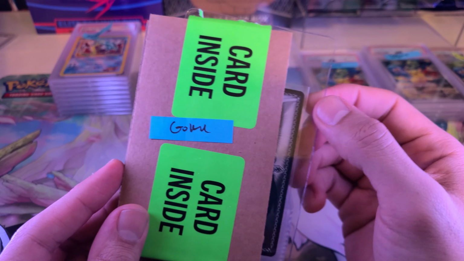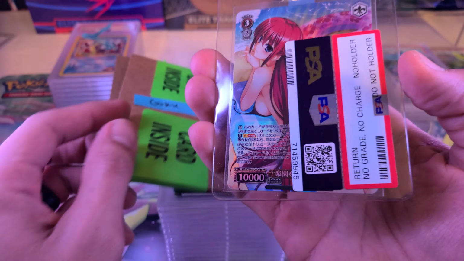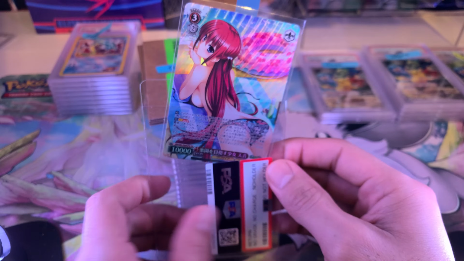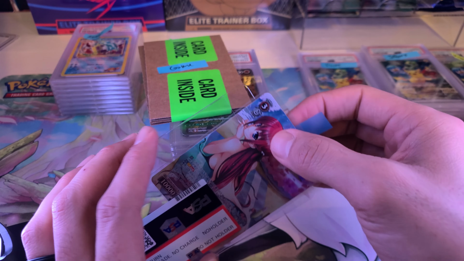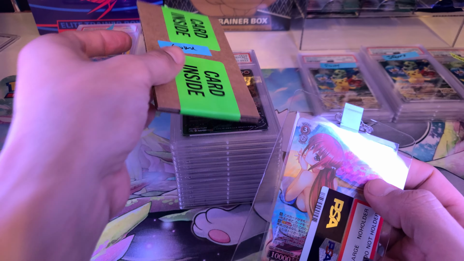All right, next we're moving into Goku's submission here. So Goku submitted a Weiss card that was not available to grade. No charge, no grade. I don't think PSA grades every single Weiss set yet. But here we go. Ungradable for some reason. Maybe we'll send that into CGC eventually.